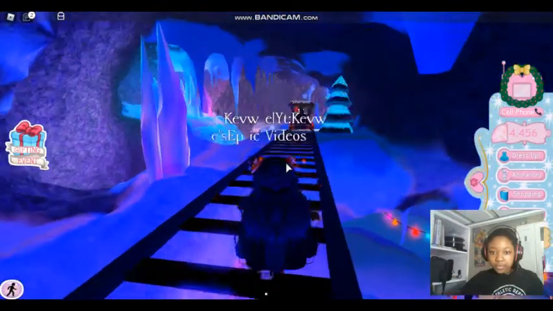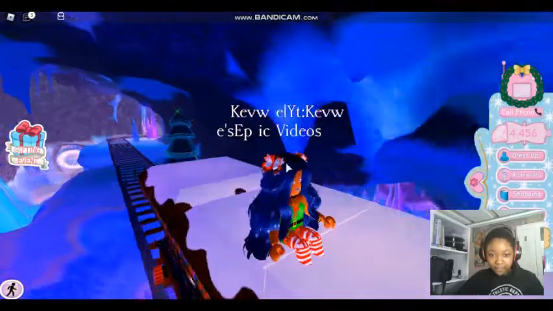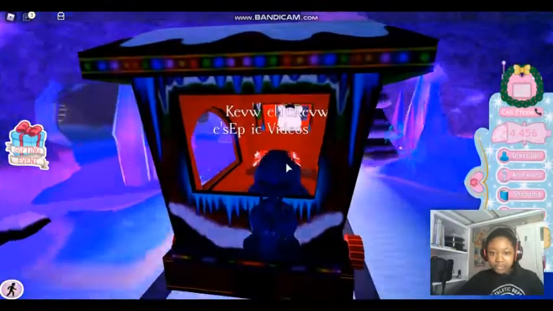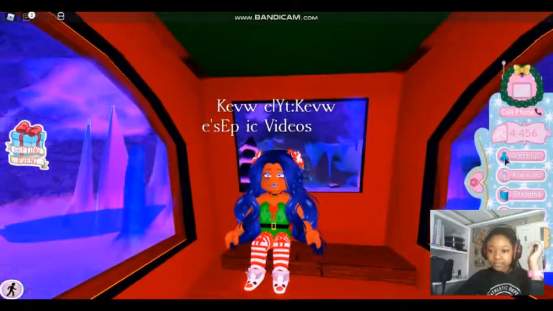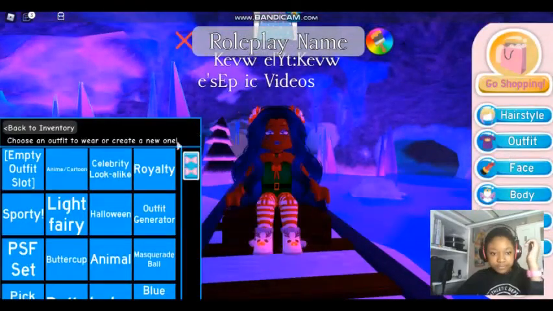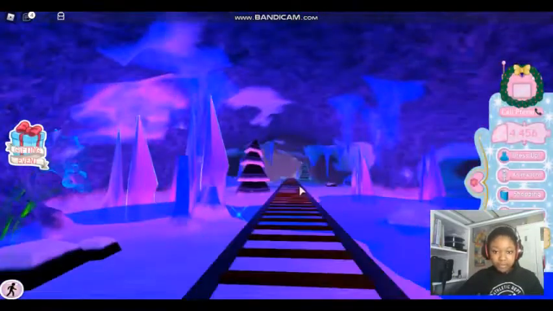I'm going to go into the train now. It's really risky for me to be doing this. Okay. Oh, I can even sit on top of the train. Cool. So yeah, guys, that's the end of the video. I don't have the full Princess Starfrost set, by the way. I'm just using some of my CE stuff.